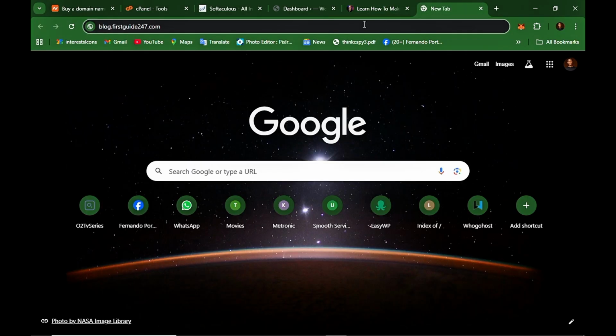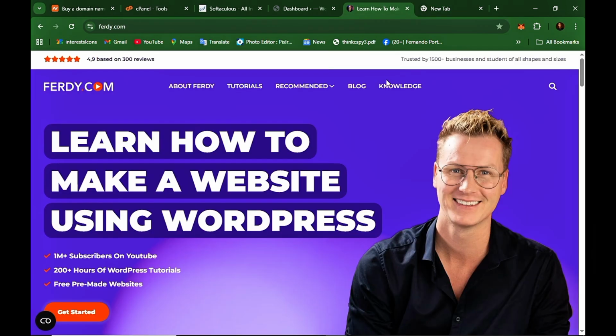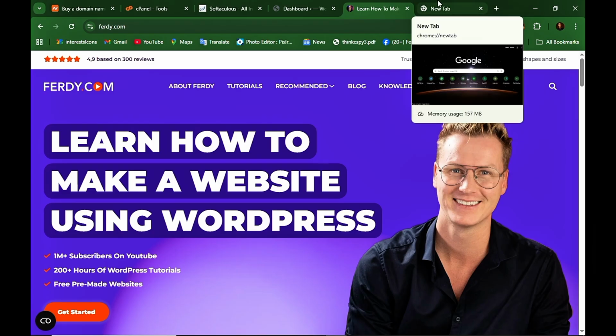What is WordPress? WordPress is a CMS. We'll be installing WordPress, showing you guys how to install WordPress and the rest. CMS stands for content management system. It helps house your content, your website files and the rest. When you're building your website, it helps house your website content, images, videos, files and the rest.